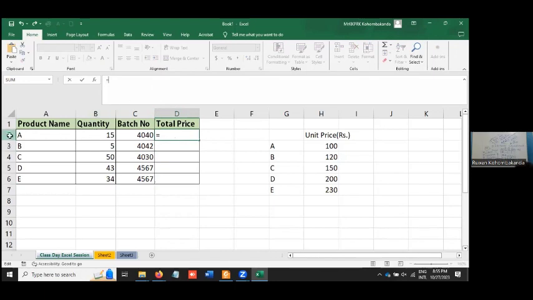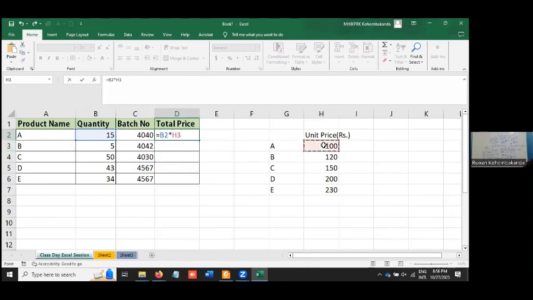These are called references, right? I need to use the B2 cell reference like this, and the H3 cell reference. First I will start from this one: B2 cell reference, then multiplied by H3.